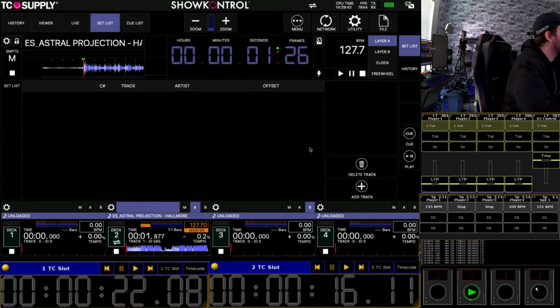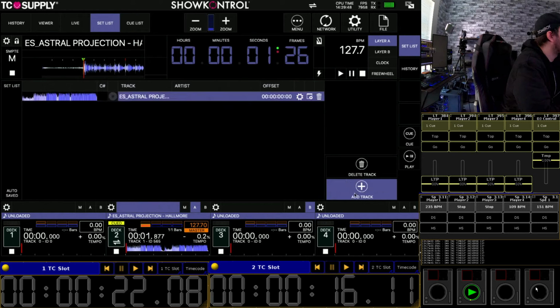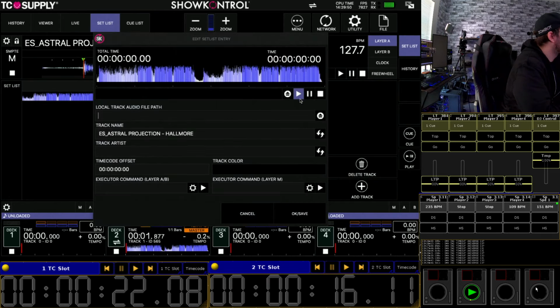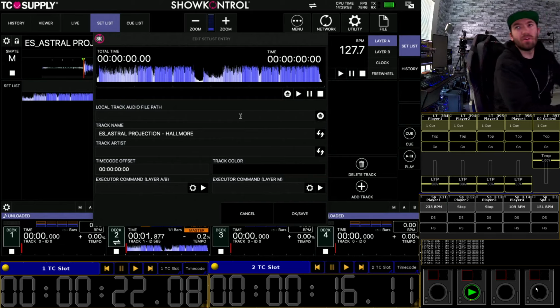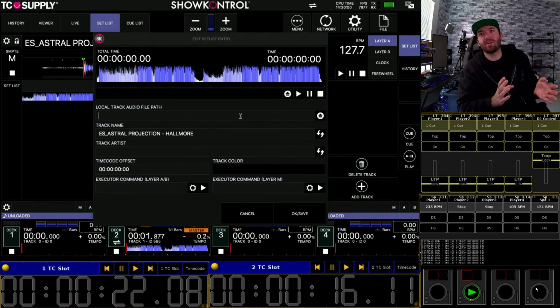So we want to go in here, again, click on the little title bar above whichever deck we want to add, and hit add track. Then from here, here's a way that you can actually listen to all these files offline if you do a local track audio file path. The CDJs are not sharing the actual audio files with Showkontrol. It's just sharing the waveform, the beat grid information, and all the metadata, right?